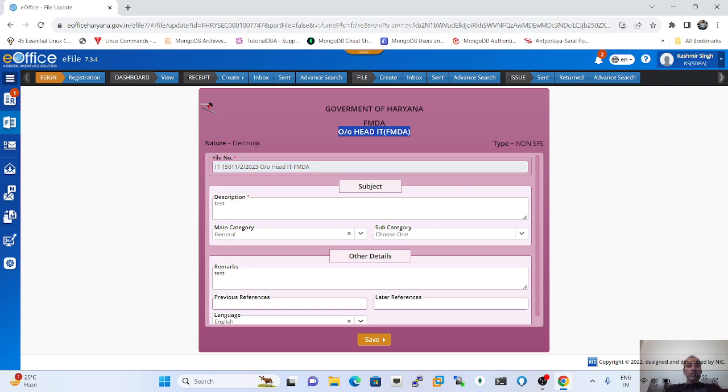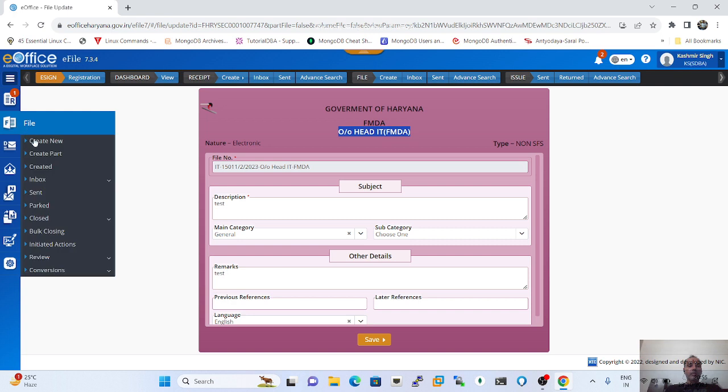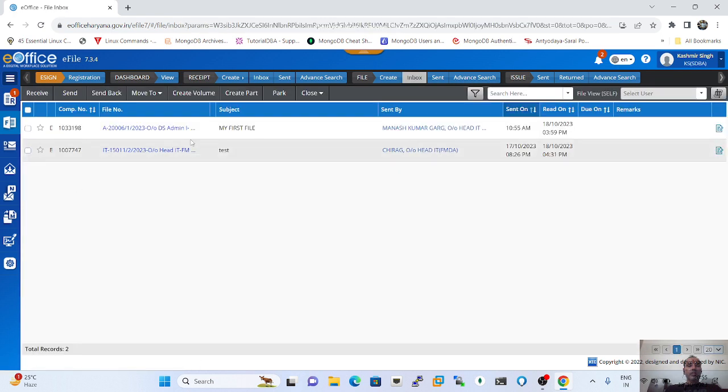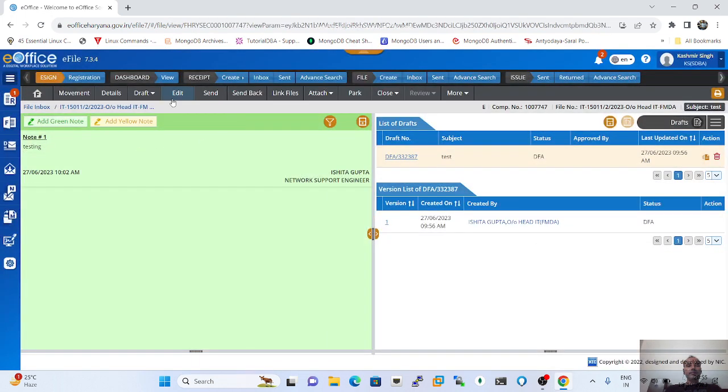So, we can just take a look over there how the edit option will work. Now just jump to the next option. After edit, send. If I just click on the send, it will redirect me to this send screen option and send back.